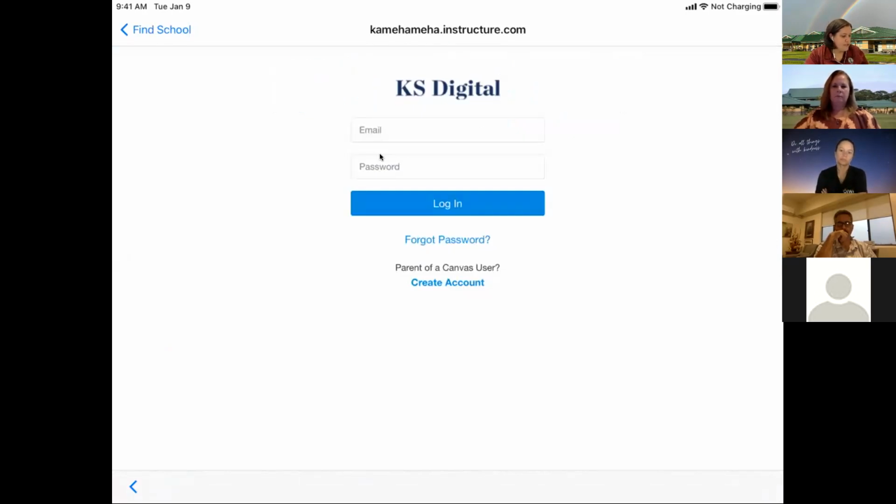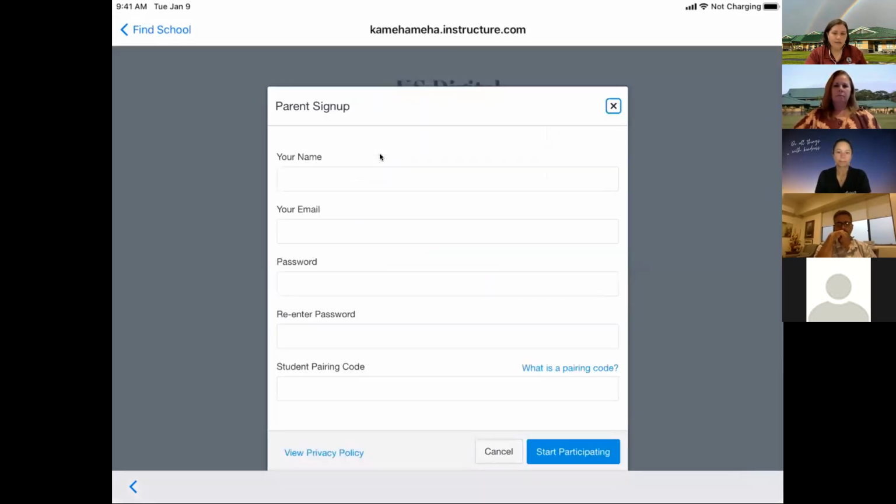Okay, and then you're just gonna enter your email password. So if you already created an account, you'd have your email password already ready to go. If you're new to Canvas and haven't set up an account yet, you're gonna wanna go to create account, yeah?